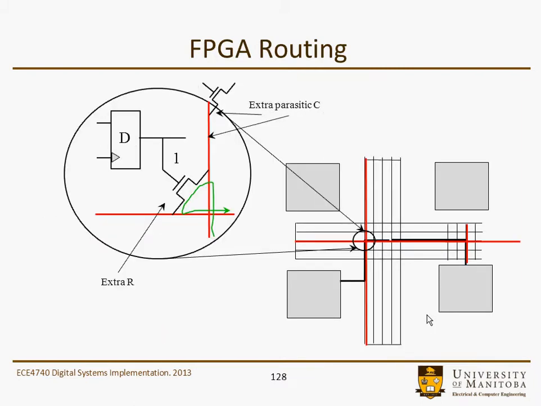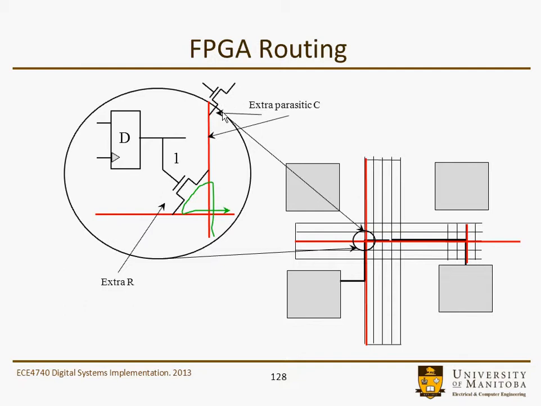If you look at a little tiny place like this where you might have a switch, the switch is programmable, so a D-type flip-flop perhaps is controlling whether this switch is on or off. In any event, this is a signal channel you want. You can see this is the extra parasitic capacitance that you didn't want, and you also have to account for the parasitic capacitance of the source and drain regions of that transistor, as well as any other switches along that route that are not turned on.